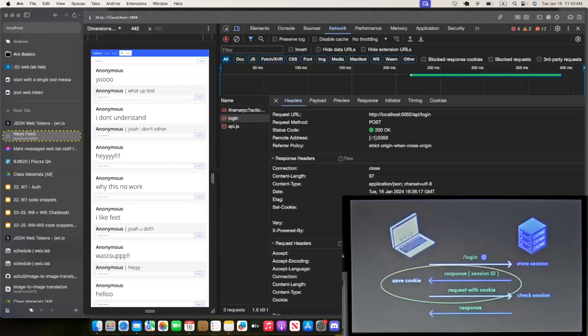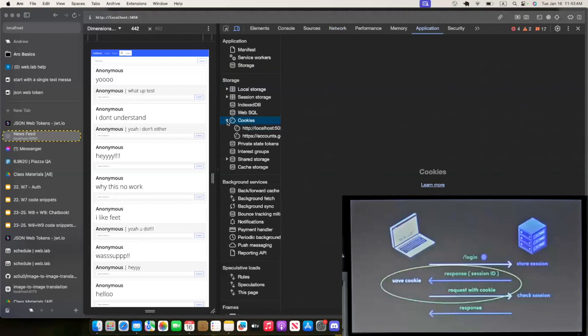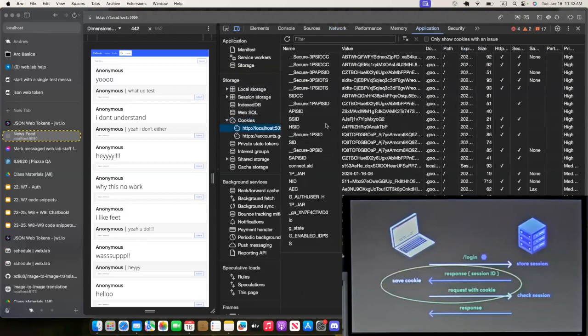The way that you can look at this cookie is by going to the application tab, and if you go to cookies inside of storage and go to localhost 5050, you'll see that there's this cookie being stored here. And you might wonder, I made such a big point about not being able to show the entire JSON web token, so how come I'm able to show my entire session ID?